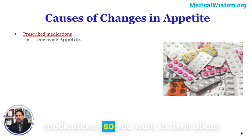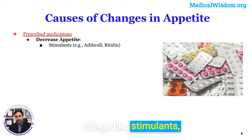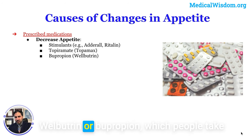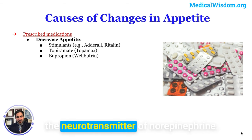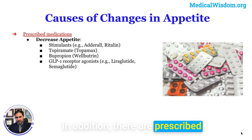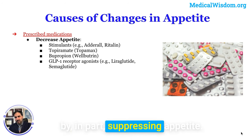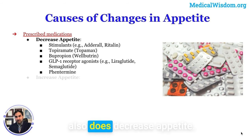The most direct may be prescribed medications. Things that can be decreasing your appetite include stimulants — specifically Adderall and Ritalin, which you might be on for ADHD — Topiramate, also called Topamax, which is technically an anti-seizure medicine but can also be taken for headaches and weight loss, and Wellbutrin or Bupropion, which people take for depression but also has a side effect of decreasing weight, working on the neurotransmitter norepinephrine. There are also prescribed medications for weight loss such as the GLP-1 receptor agonists, which suppress appetite, and an older weight loss medication called phentermine, which acts more like a stimulant but also decreases appetite.